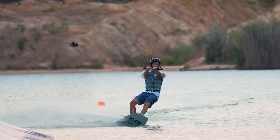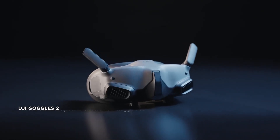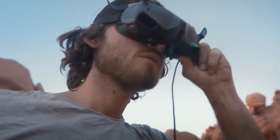With a starting price of nearly $1,400 all-in, it's a real investment, so you have to be really curious about drone racing, and not want to build your own, if you're thinking about picking up the Avatar. But you should read the rest of our DJI Avatar review before you make up your mind.